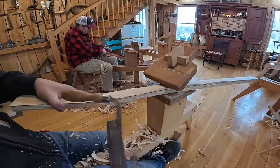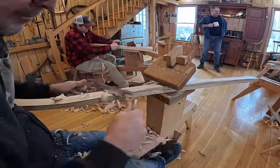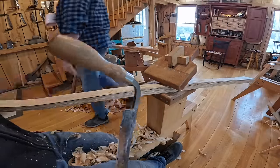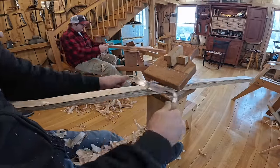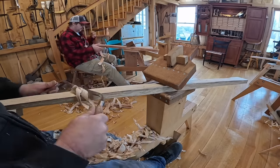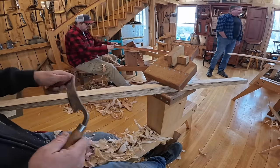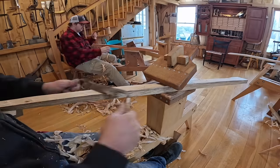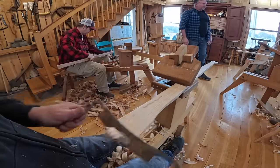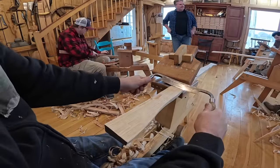Now these bent backs are made out of white oak. I learned something from Greg — each one of the different pieces of material is used for its qualities: the white oak for its bendability and strength, the seat made out of pine for its ease and ability to be carved, and the legs made out of hard maple for its strength. Here you see us working these parts with the shave horse and the draw knives, and Greg has all the tools available — they're all well kept and beautifully sharp.